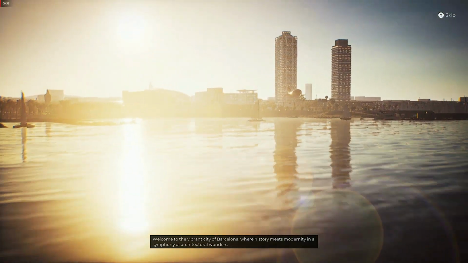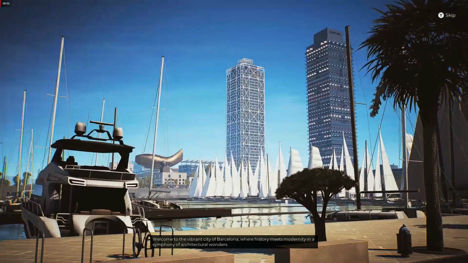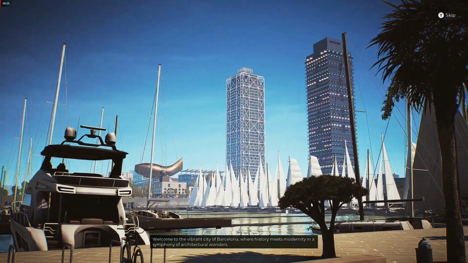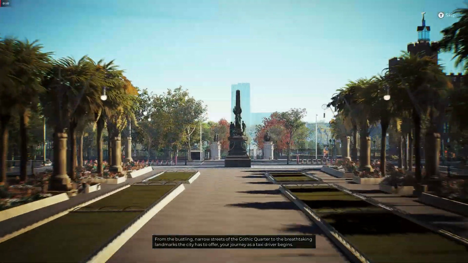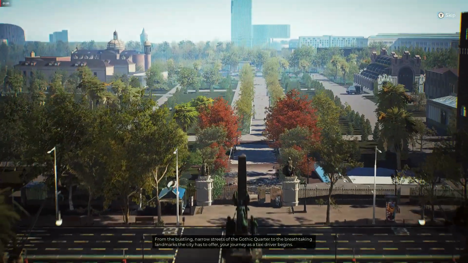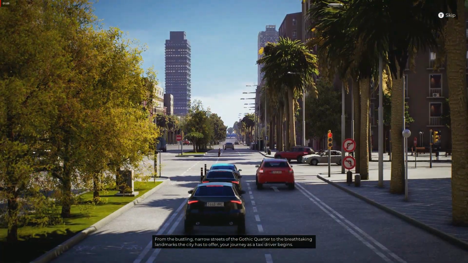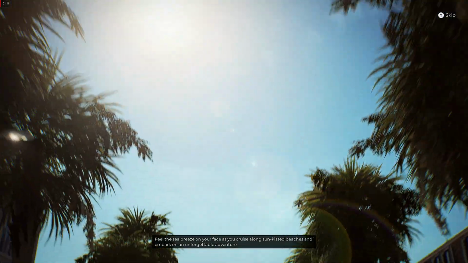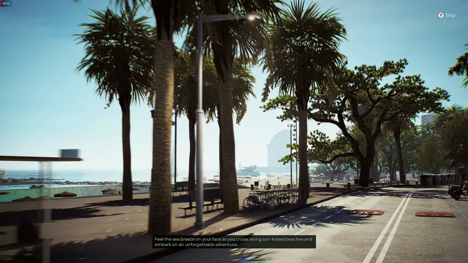Welcome to the vibrant city of Barcelona, where history meets modernity in a symphony of architectural wonders. From the bustling narrow streets of the Gothic Quarter to the breathtaking landmarks the city has to offer, your journey as a taxi driver begins. Feel the sea breeze on your face as you cruise along sun-kissed beaches.